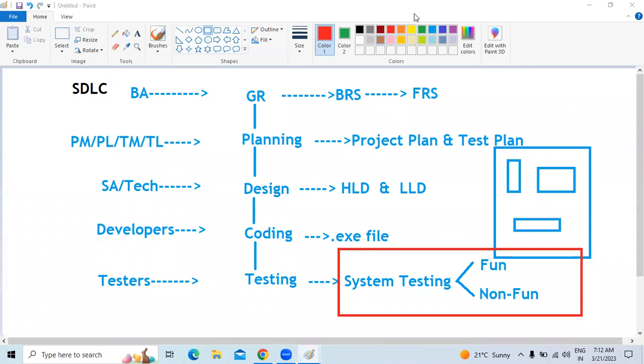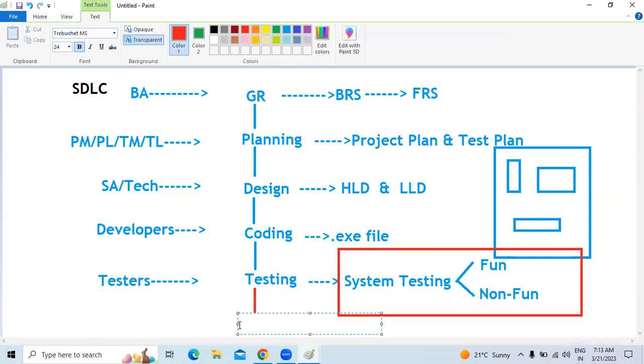Focusing on the testing activities, we concentrate more on the testing. We are the testers. We have to perform the testing on any application. Why are we doing the testing on any application? To check whether the application is of quality or not. If we are not performing testing, there may be some defects in the application. Finally, the customer who purchases the software is going to lose their business. To avoid that, they recruit the testers, and the testers perform the testing before delivering the software to the customers. We have to check whether the software is meeting all these requirements or not.